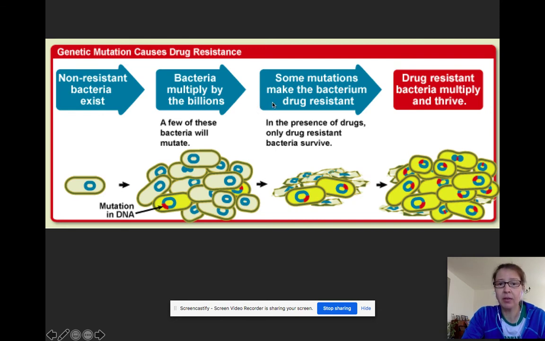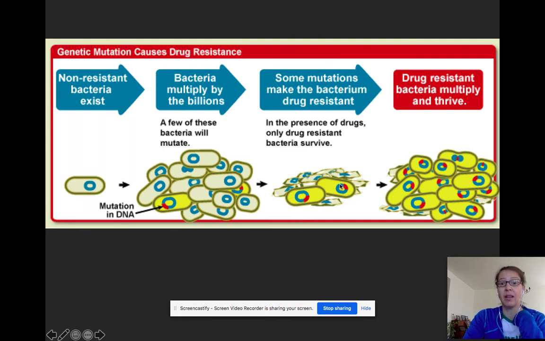All right, so this person got sick. They get some antibiotics, which is now the selective pressure. And the antibiotics are going to kill off all the individuals that don't have the mutation to survive the antibiotics. So maybe you got penicillin or amoxicillin or something like that. Usually, if you complete the entire course of antibiotics, even these guys won't be resistant enough and they'll eventually die. But a lot of people feel a lot better after a couple days of antibiotics and they're like, oh, I feel better, I'm not going to take any more. And so they stop, and then these guys don't end up actually dying.